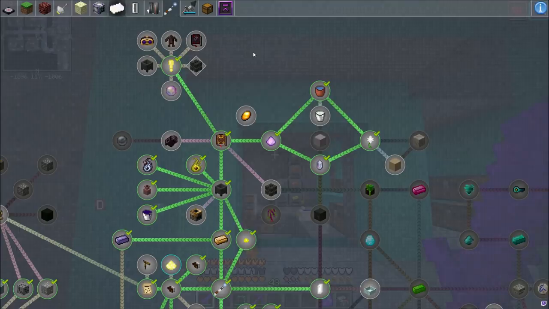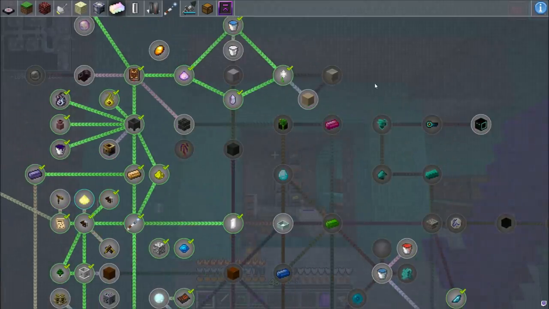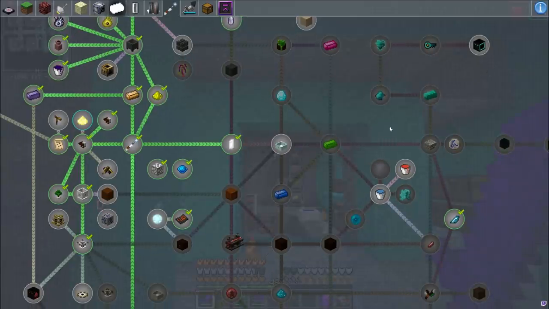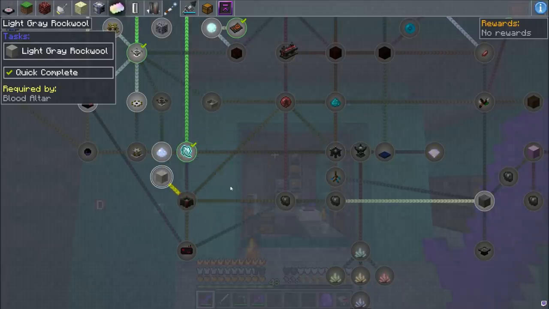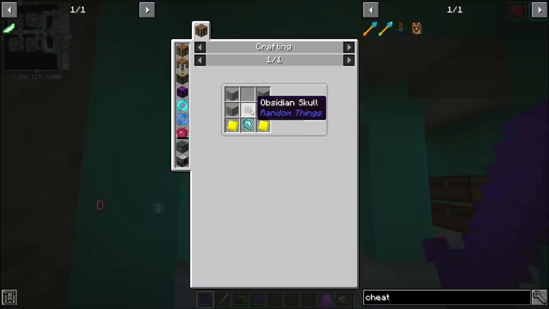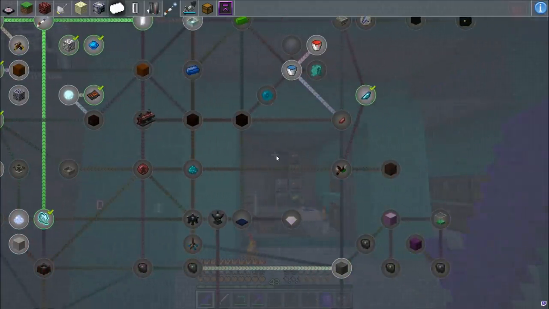Okay, so now that that's done, we're kind of hopping around because at this point, a lot of the magic stuff is very tightly intertwined. But what I'd really like to start into today is the simulation chamber, and actually, oh, and then right here is where you get the blood altar, and that's something I want to do because that's what we wanted the Wither Skull for because we're going to need that before long. I figured we'd go ahead and get that out of the way.